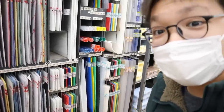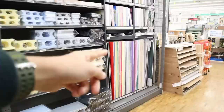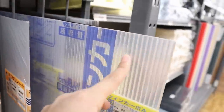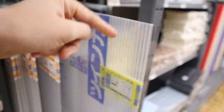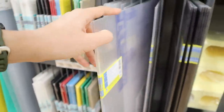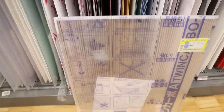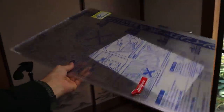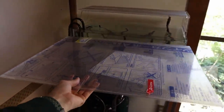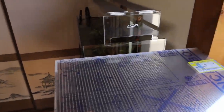I'm here at the plastic board section — look at all the boards they have! I want to get something like this plastic corrugated board because you can easily cut it to the shape you want. I could also use acrylic — it's super clear — but it's hard to cut to shape. So the corrugated board it is. I'm finally back: I've got my plastic board, 600 mm in length and 450 mm wide, so I'll have to trim it.